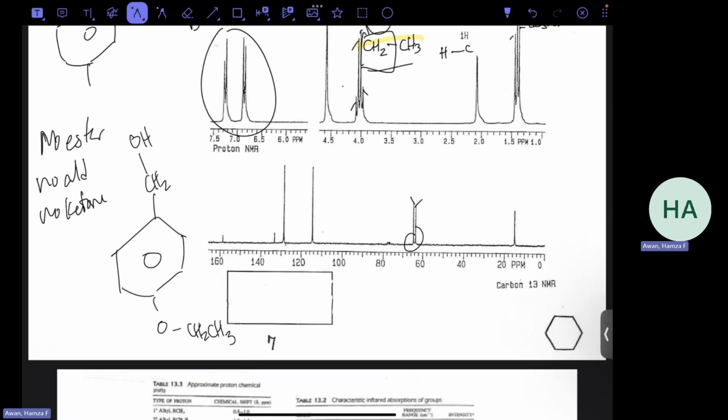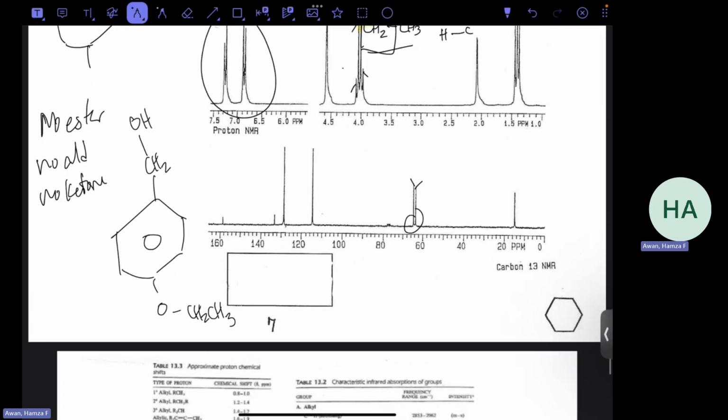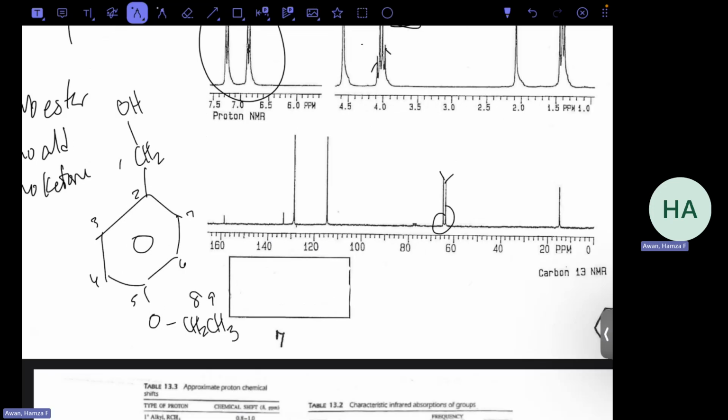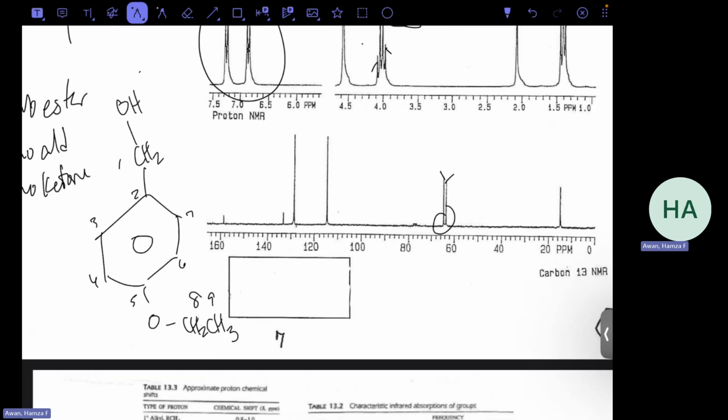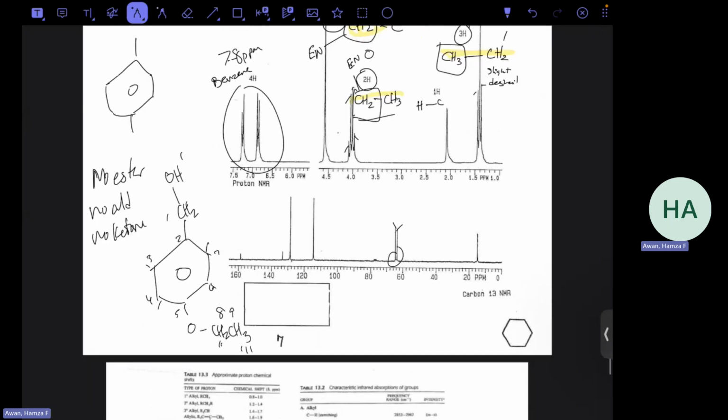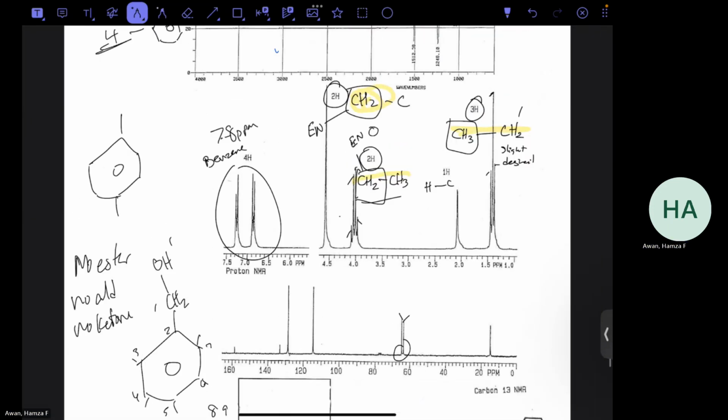And now we have gotten all 9 of our carbons. So if we count 1, 2, 3, 4, 5, 6, 7, 8, and 9 carbons, 2 oxygens, and all of our hydrogens should be there. We have 1 hydrogen, 3 hydrogens, 4, 5, 6, 7, 8, 9, 10, 11, 12. So this is going to be our final molecule.